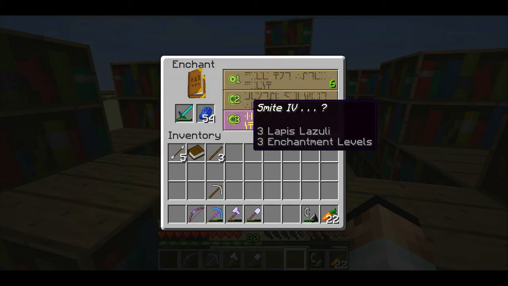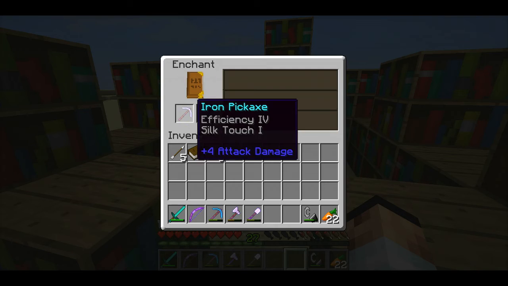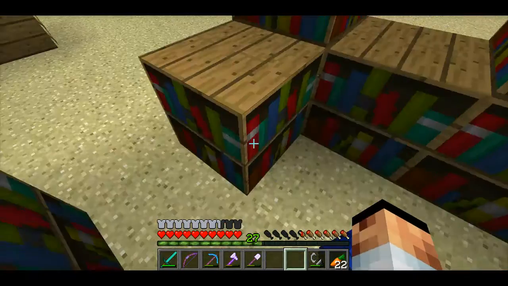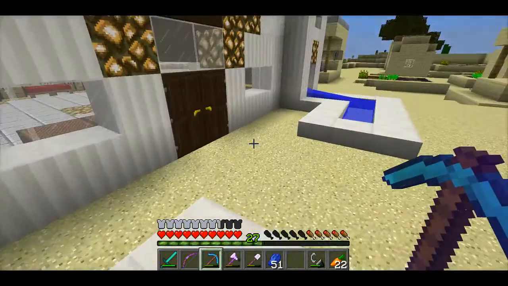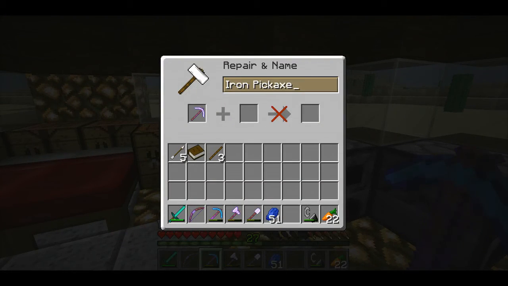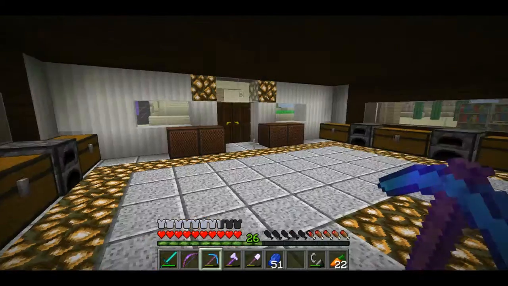Wow. That's just annoying. Power 4. Did it? Ooh, that's a nice pickaxe. That's a nice pickaxe. I'm not going to be mad about that. That is a nice pickaxe. I am very proud of that. I'm very happy to be the owner of the silky pickaxe. Not upset about that at all.